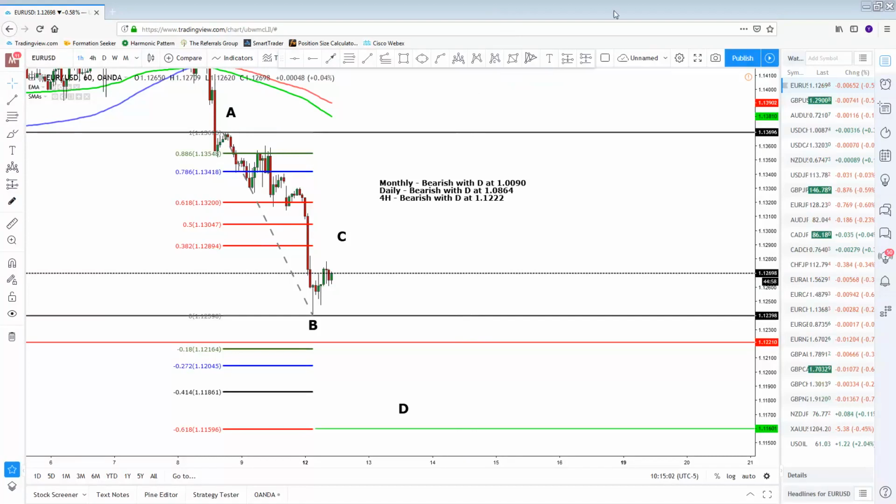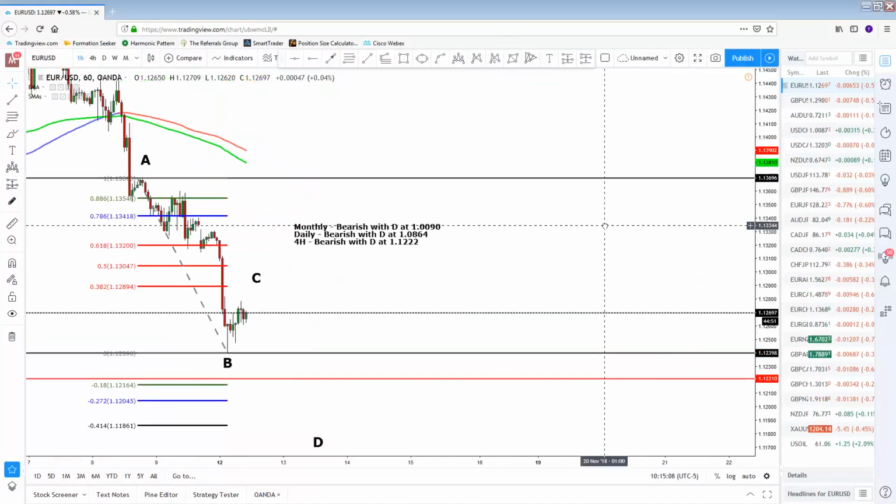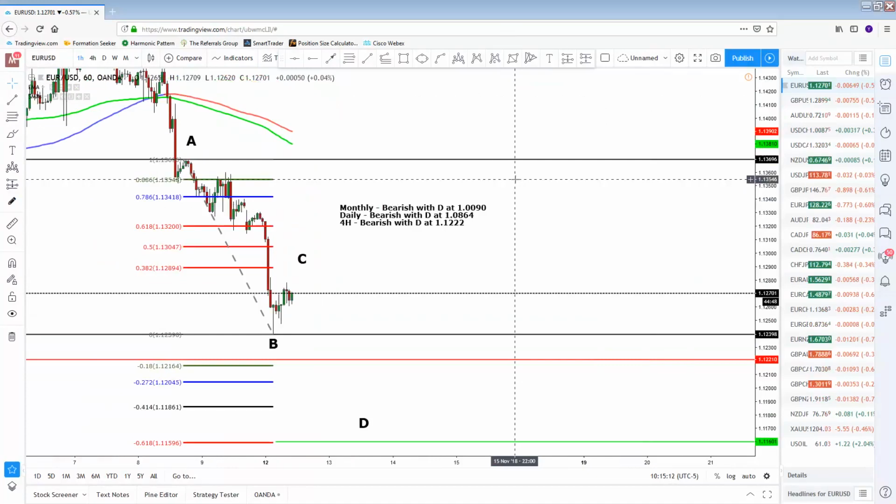So I'll dive right into it. I'm going to start out here and go over about 2 or 3 or 4 pairs. This is the Euro USD. So a basic way to trade this, I'm going to start that out that way.